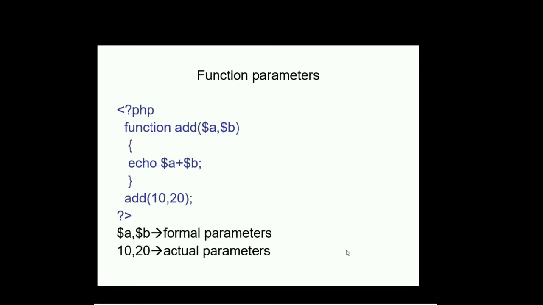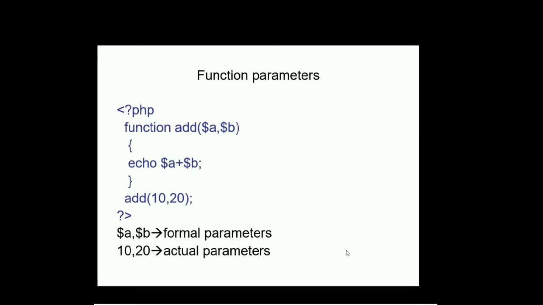Which is called actual, which is called formal? Please don't interpret what I have written here. Sometimes I write something in a wrong way to judge you. Please tell me which is actual, which is formal here. Sir, 10, 20 is actual. Mayappan, very good. 10, 20 is actual. What is meant by formal here? Raghu Vignesh? $A, $B. $A and $B are called formal here.